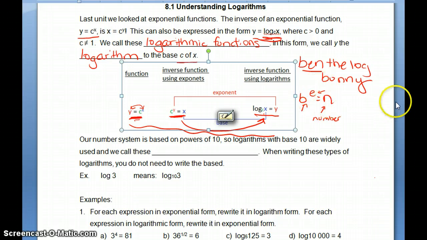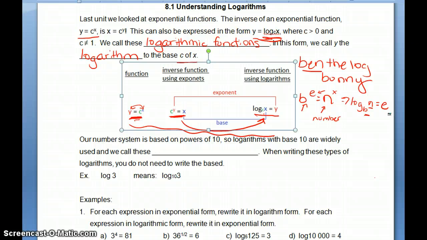Okay, so we have Ben. And we could rewrite that using the log bunny. So we would write that as log to the base b of n is equal to e. So we have log b n e. If you kind of say that's bunny, it's a bit of a stretch, but hey, if it helps you, it helps you. That's great. So b is that base number, so that becomes a little subscript here. Then your number, your n, would become that number just on the outside of your subscript, and then that is all equal to your exponent, or e.